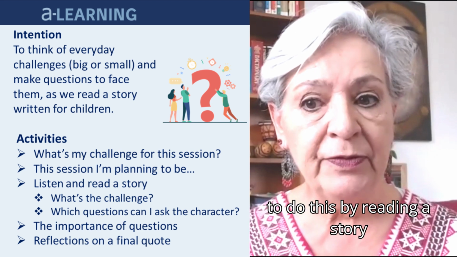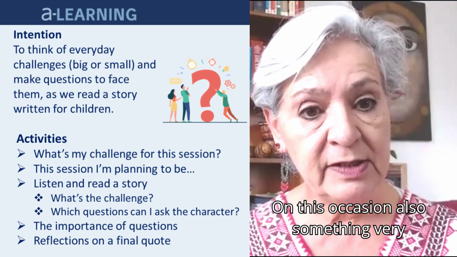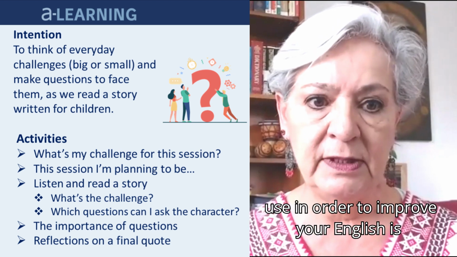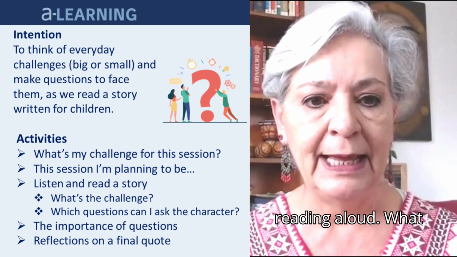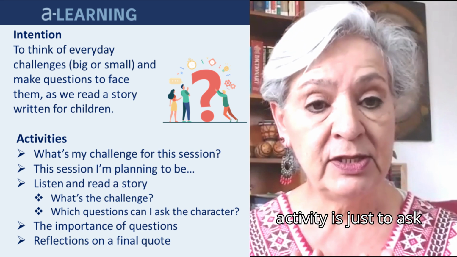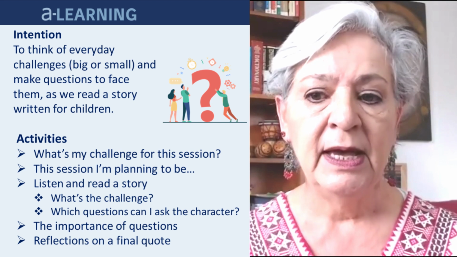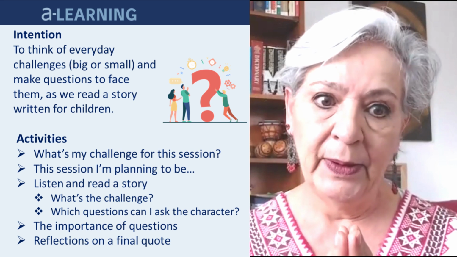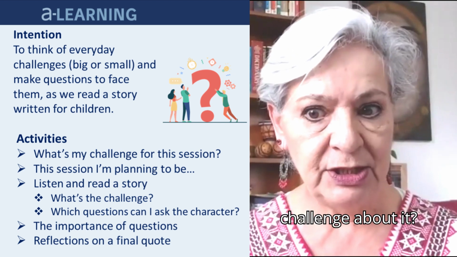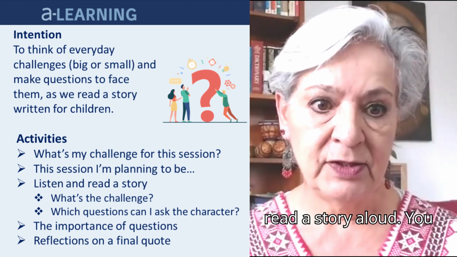We are going to do this by reading a story written for children. On this occasion, also something very useful that you can use in order to improve your English is reading aloud. What activities are we going to do? The first activity is just to ask ourselves, what is my challenge for this session? Second activity, how am I going to approach this session in order to face the challenge about it? Then I will read a story aloud.